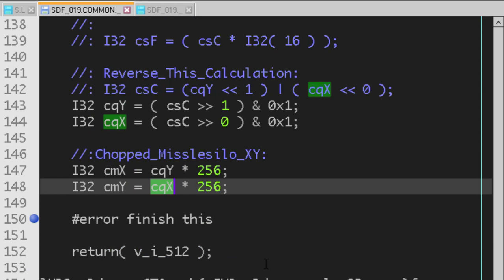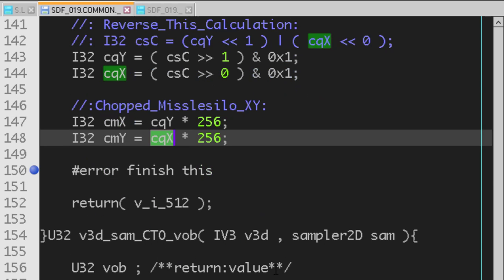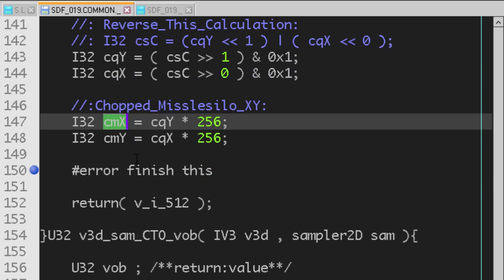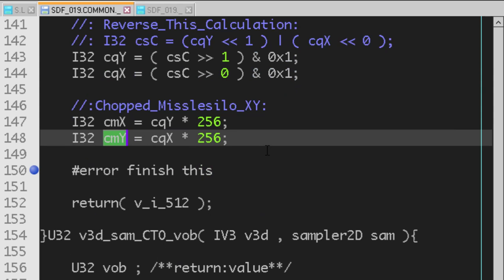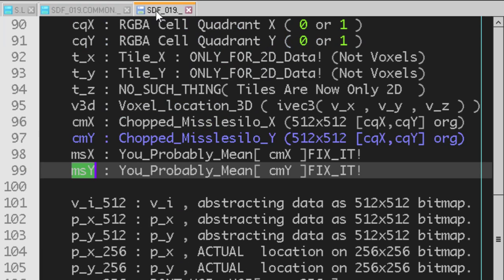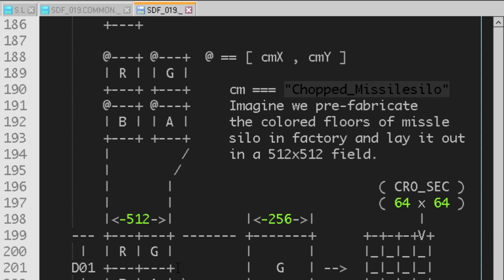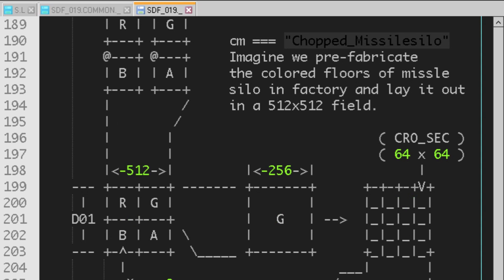So we got CQX and CQY. Okay, so we know what color we're in, and we know the origin of that sector. And remember that we're just trying to pass back this 512, so let's look at our diagram here. In this diagram, we now know where we are origin-wise in that 512 by 512.